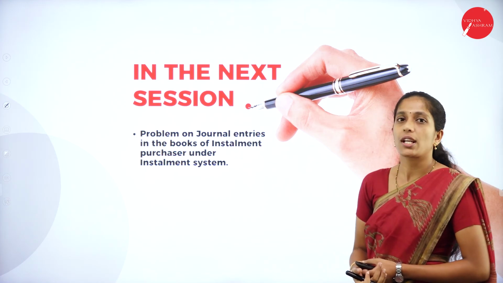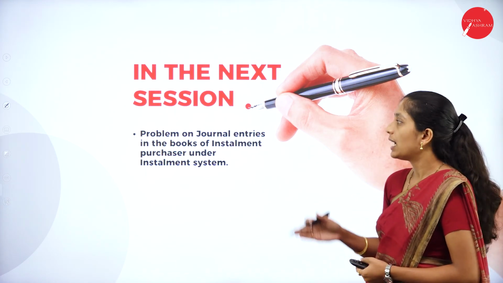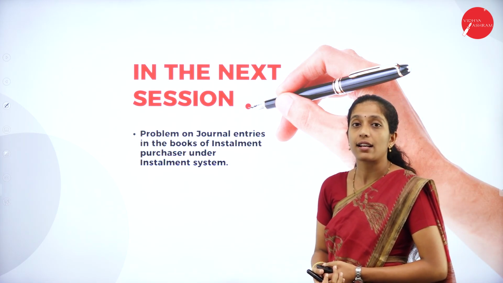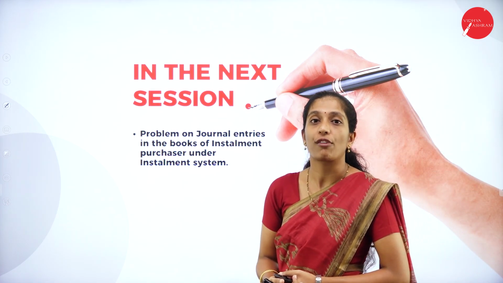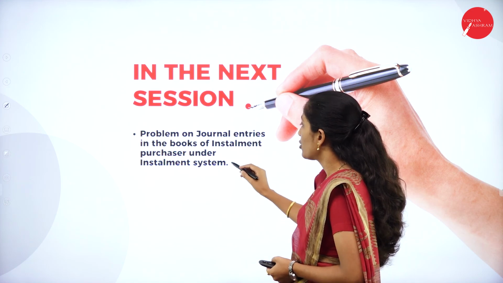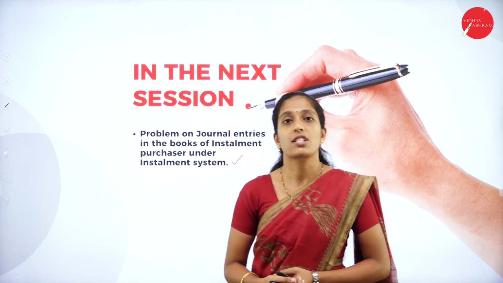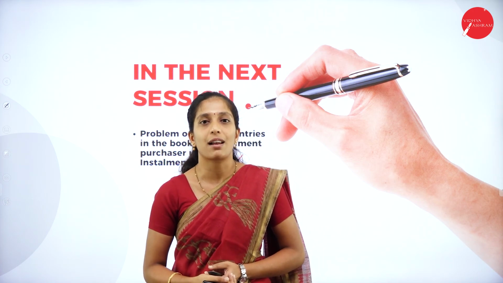In my next session, I am going to solve a problem on installment purchase system where we are going to record journal entries in the books of installment purchaser. We shall take a problem and see how we record journal entries in the books of installment purchaser. My dear students, hope you all understood the session.